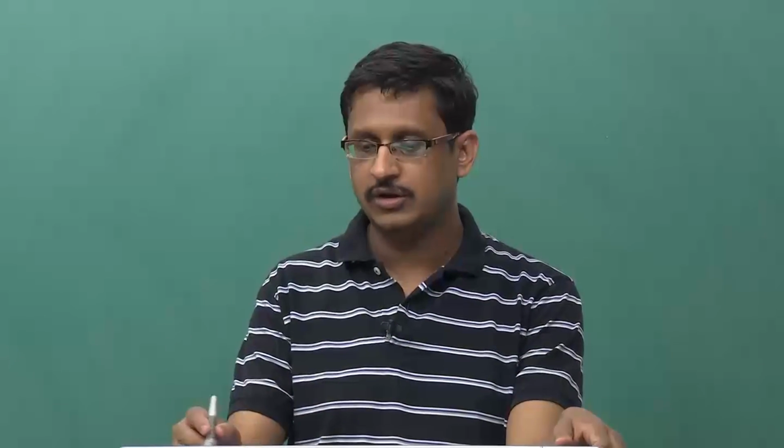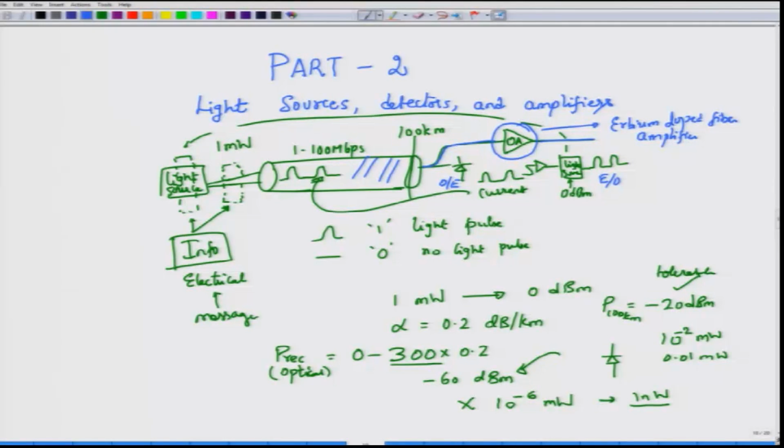So, you did not have to do an optical to electrical and electrical to optical conversion. At every span you could simply place an erbium doped fiber amplifier and almost be done with it. Okay. So, there is a trade off, of course, since you are putting it through an optical amplifier: the optical amplifier does not give you a free lunch because it adds a noise of its own.